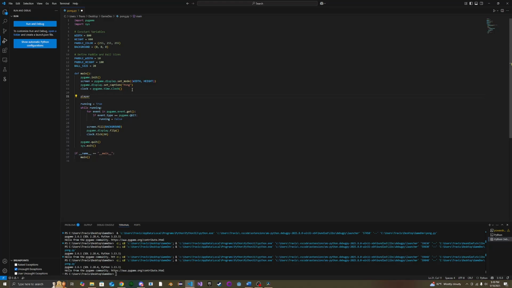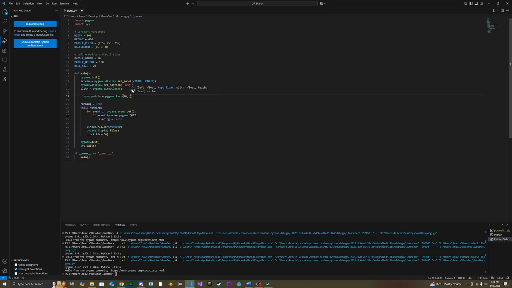We're going to have our player paddle, and we're going to call Pygame, and these are just going to be rectangles. Nothing super fancy. And so we're going to be setting up their sizes and just kind of where they're going to sit on the screen.